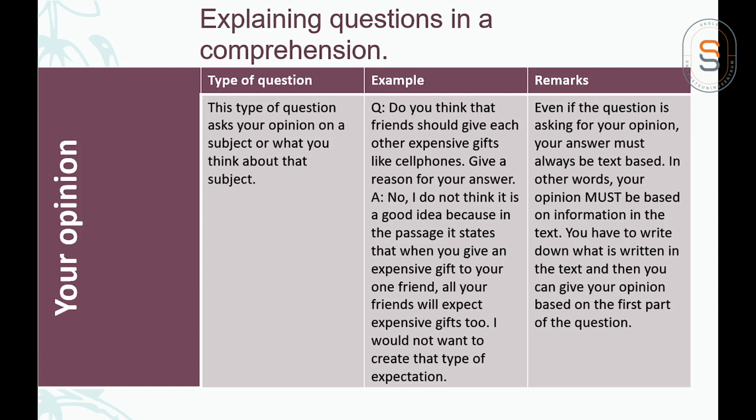Even if the question is asking for your opinion, your answer must always be text-based. In other words, your opinion must be based on information in the text. Okay, you have to write down what is written in the text in your own words, and then you can give your opinion based on the first part of the question.